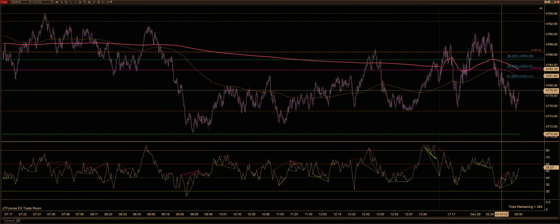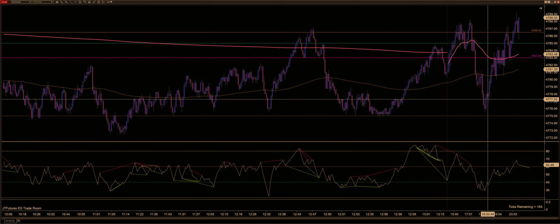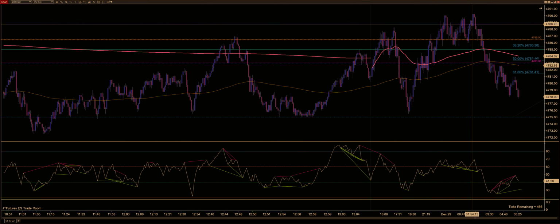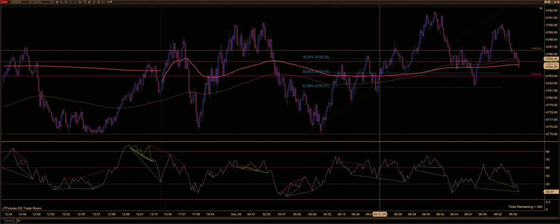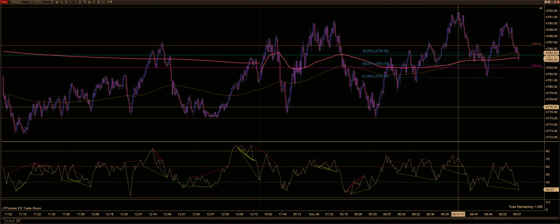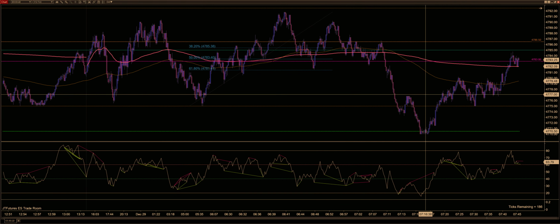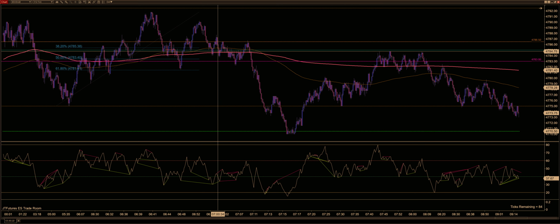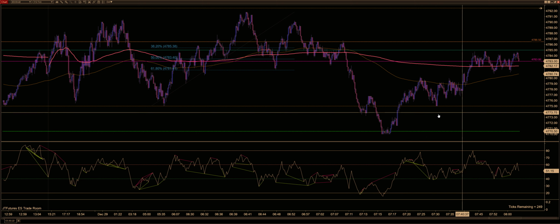And again, it's not clean. It doesn't work every time. Here's a great example of below the 200, breaking out above it, pulling back, bouncing right out of it there, then coming back, retesting it, and continuing to go. And again, especially in a sideways market, it's going to be choppy, it's going to be messy. But typically, when you start to get these trends in a direction, especially on a trending day where it's not as sideways as this, VWAP, this 200 becomes major money.